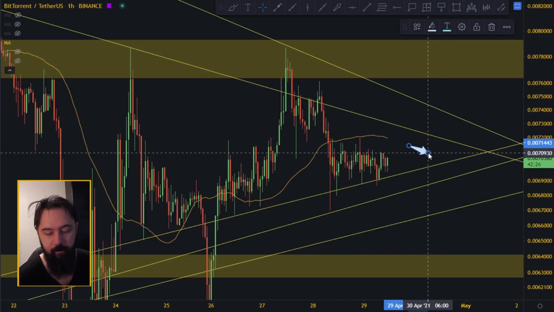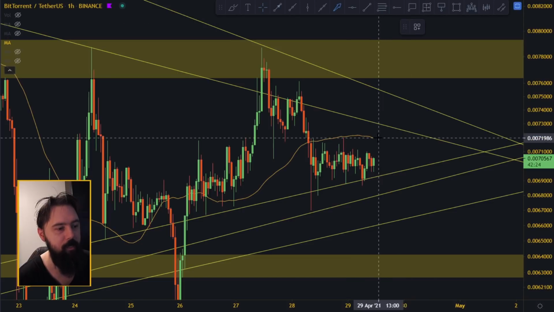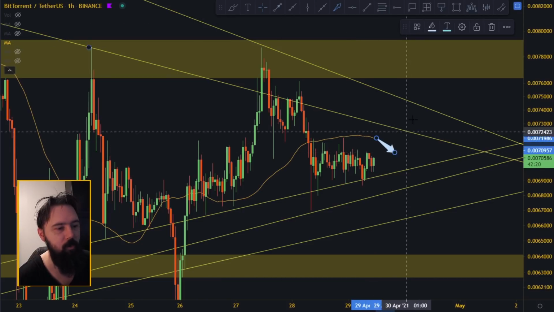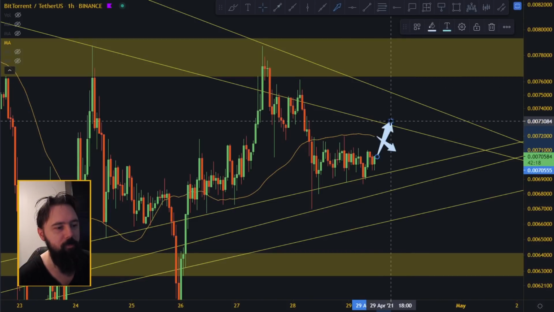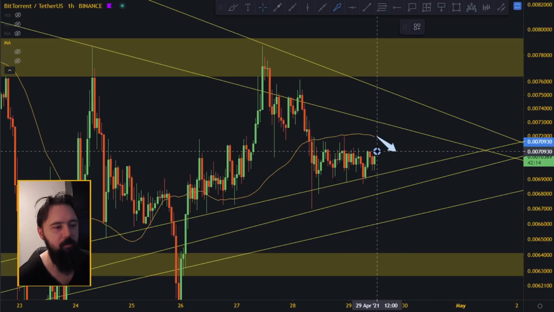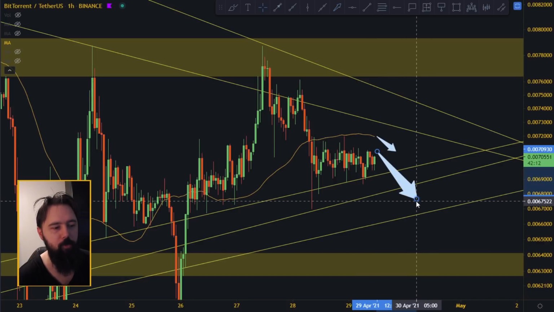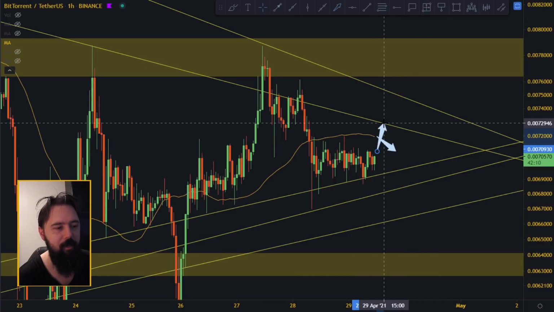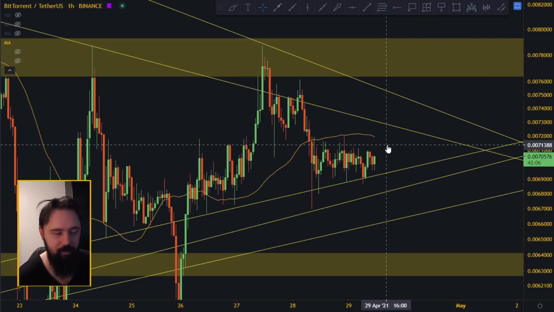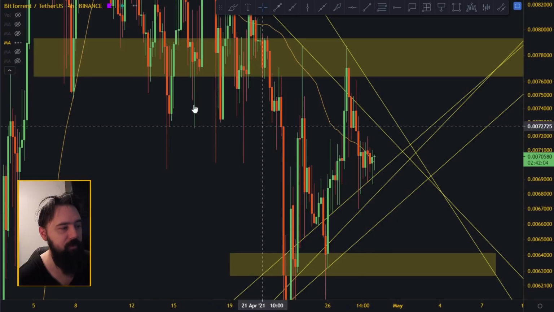So this line is going, wait, let me realize, this line is going downwards, so price should be able to break it on the upside. Now if there is too much bearishness, the moving average pushes the price down, but if there isn't, the price breaks the line on the upside. So that's why I'm betting right now. I'm betting that this 1 hourly will break the 50 moving average.